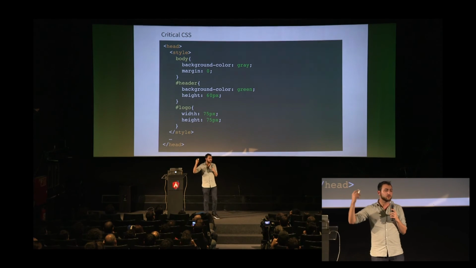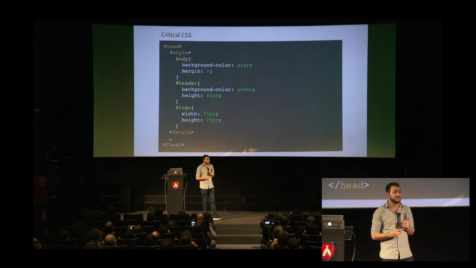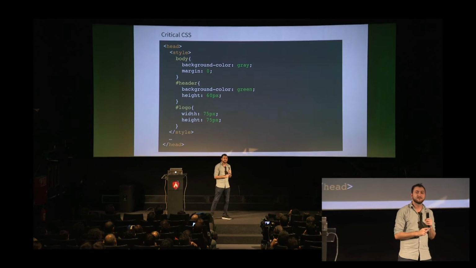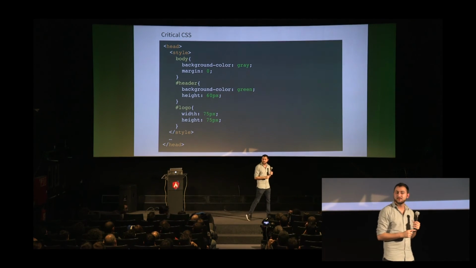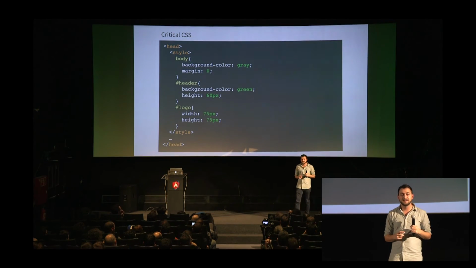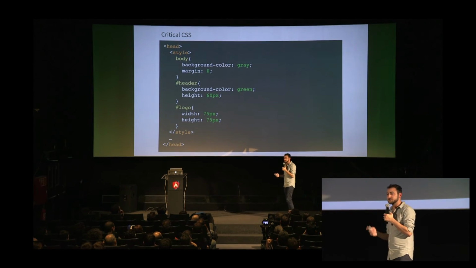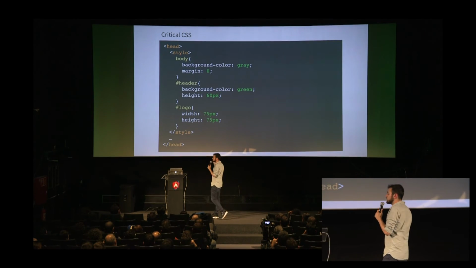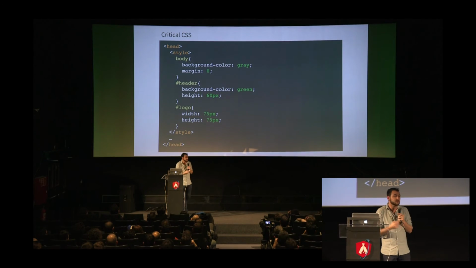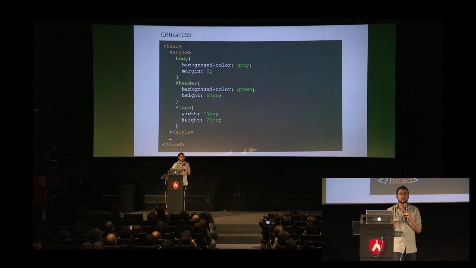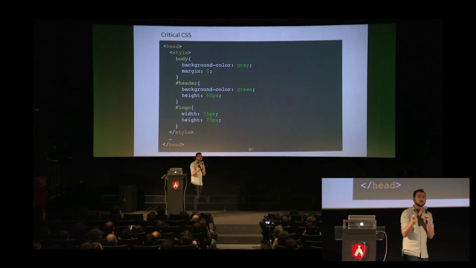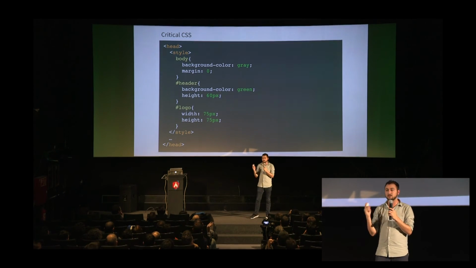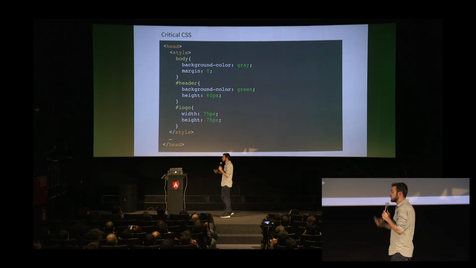I want someone to tell me, what is this doing? Does it remind you of something I've just talked about? The app shell. So this is rendering the app shell. It's a little bit more simplified, but this is the app shell. I'm just setting the background color, removing the margins, adding a header, and then positioning the logo. So this is why we get the minimal CSS that is needed, and we dynamically inline it. And we inline style it.